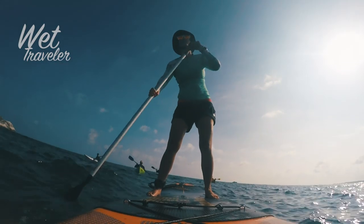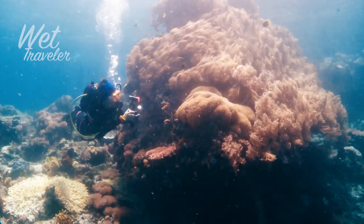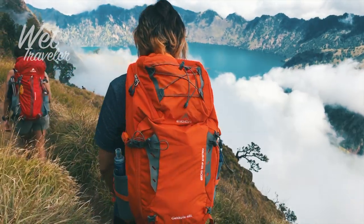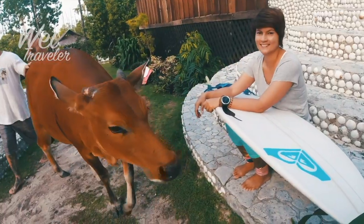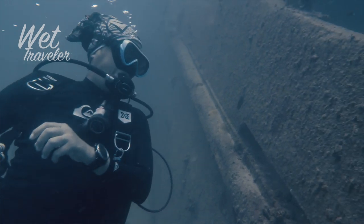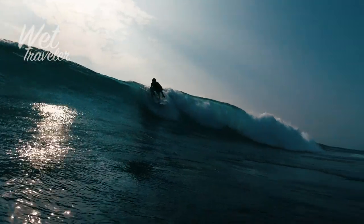Hi, I'm Gamala from Wet Traveller. Some smartwatches are already specialized on gathering data for surfers, like counting the waves and giving info about tides and waves. But Garmin Descent MK1 is not just for a surfer — it's a dive computer equipped with GPS that also can be used for running, SUP, yoga, hiking, swimming, and many more including surfing. I'm a surfer and also a diver, and we make this YouTube channel that focuses on outdoor activities, especially maritime. This smartwatch is very helpful in every activity.